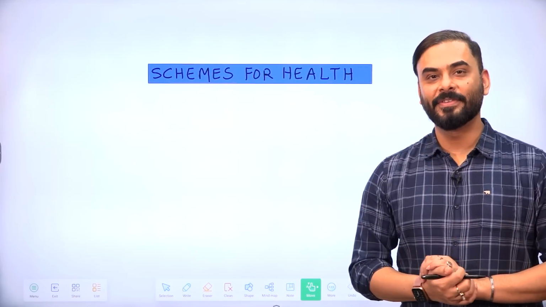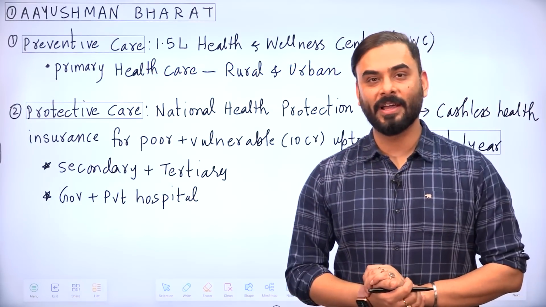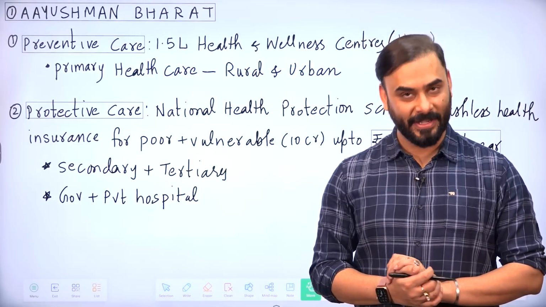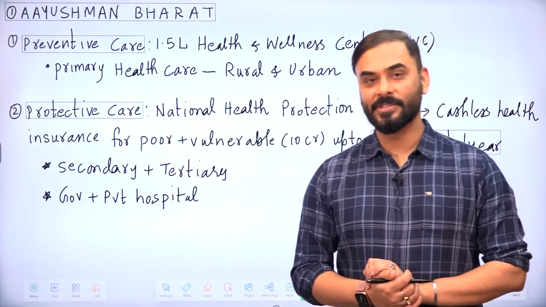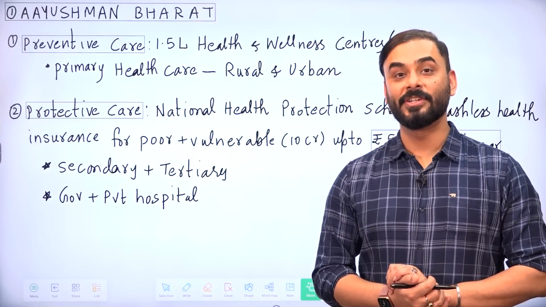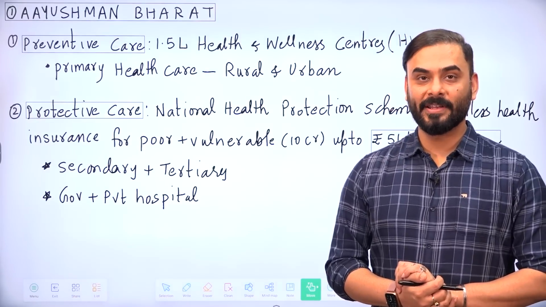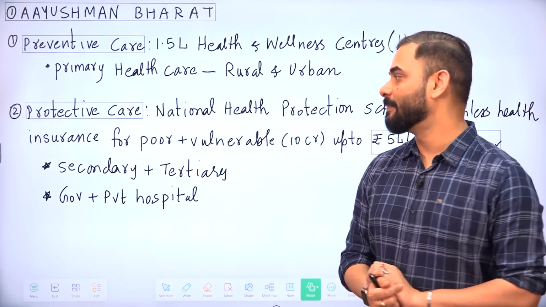Now let us look at some of the important schemes related to health sector in India. We have already looked at Ayushman Bharat in the previous lecture, in the lecture series on economic survey. But let us just revise Ayushman Bharat. It is world's largest health related scheme. Under Ayushman Bharat, there are two things which are done by the government of India.